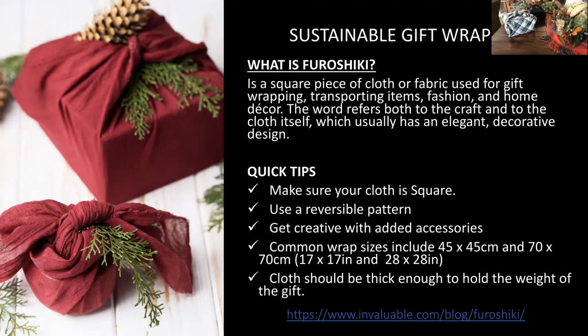But it goes back to where everything can be reused. In this case, he was so worried about it not looking pretty, but this is what I'm gonna do here. I'm gonna use this natural greenery and add a little something to make it look festive. And then, if you want, in this case, add a pine cone.